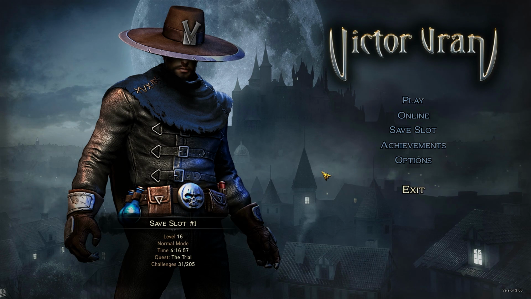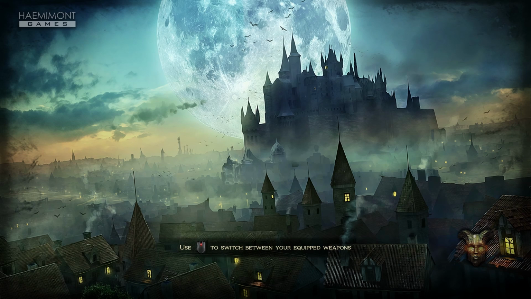Victor Vran is by a company whose name I can never properly pronounce. I believe it's Haemimont, and they were responsible for Tropico 3, 4, and 5, as well as about 6,000 pieces of DLC for said games, and a couple of other things as well, like Imperium Romana. This is an action RPG. It's got a couple of little twists which make it a little bit different when comparing it to other games in the genre. Let's dive right in and demonstrate that for you, shall we?